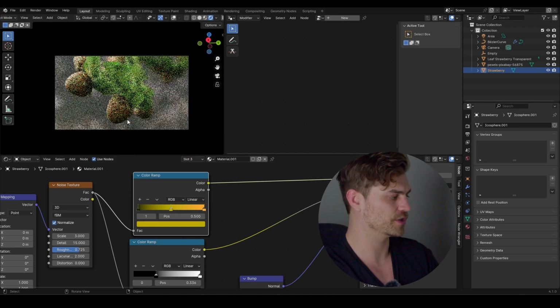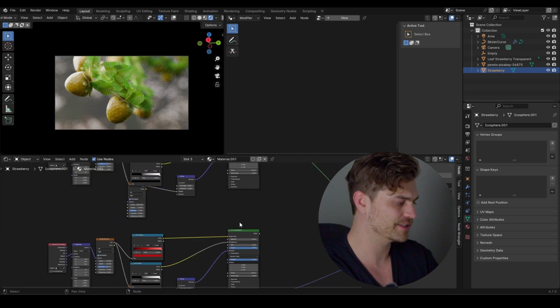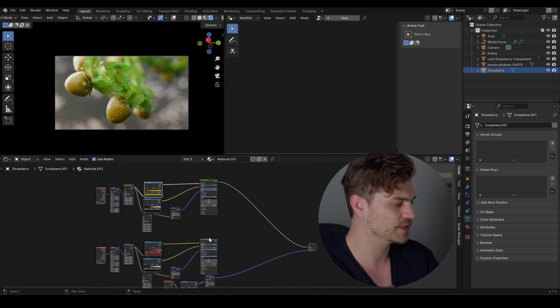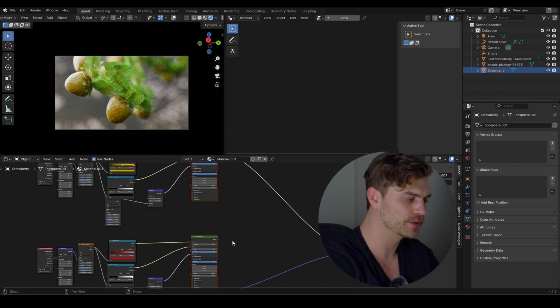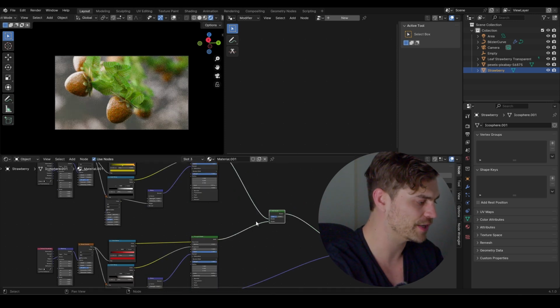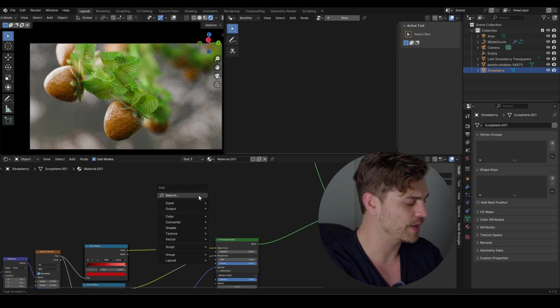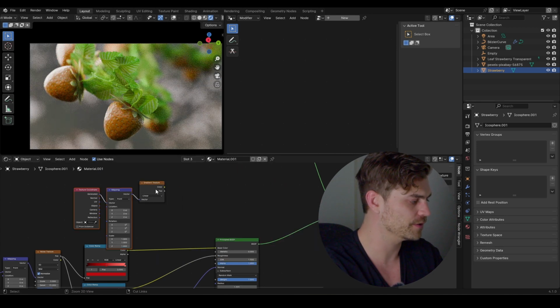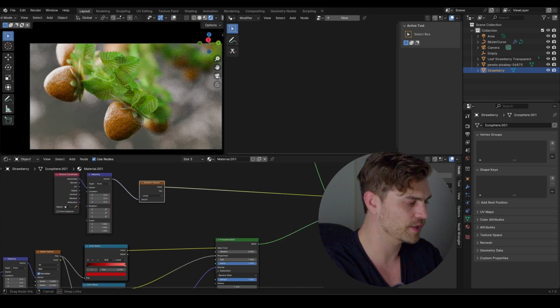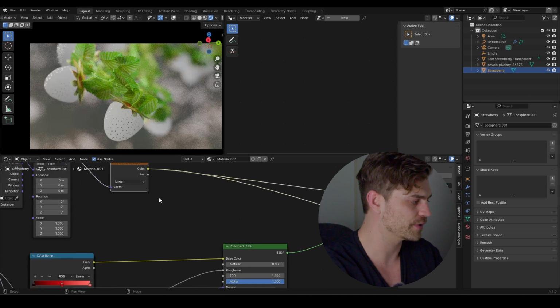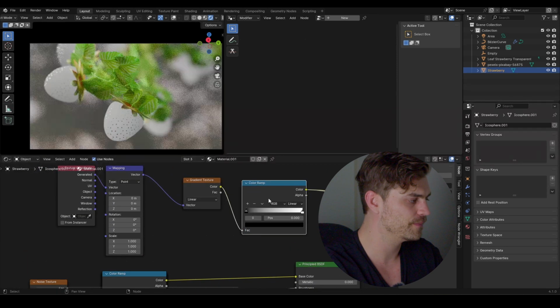So all we did is change the color, but now we need to make a mechanism that allows us to change from this to this. So I'm going to select both of these, Control 0, it will make a mix shader, and I will basically drive the factor of this using a gradient texture. So I'm going to add a gradient texture right here, Control T to get the mapping node. I'll plug it in here, and let's see what it looks like for now. Bring in a color ramp.